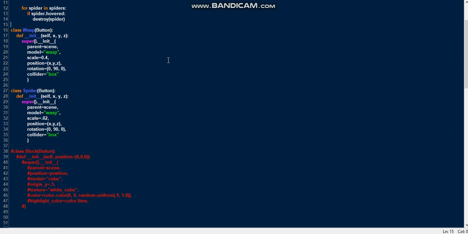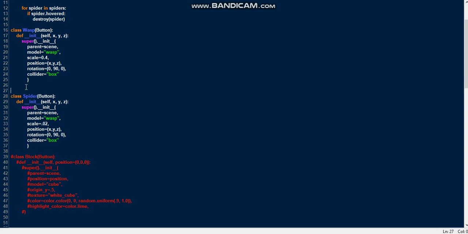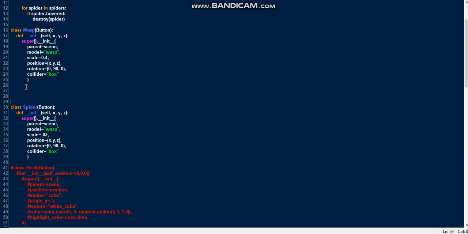So you want to make a couple of enemies, you can make 2, 3, even a billion, however many you want. Anyway, in order to make something, you need to learn something called class orientation, or OOP, I think. It was something in Python, but it's called a class. It's really complicated, but I recommend that you check out what it is in Python before we dig into this. So make a class, call it whatever you want, wasp, spider, zombie, whatever you want, and you have to put in Button, right?